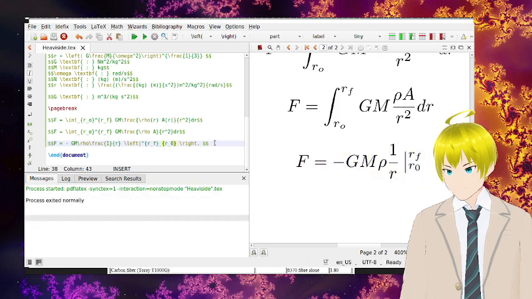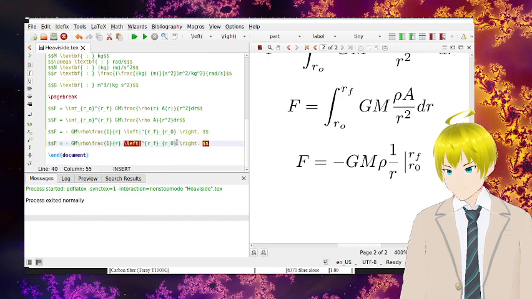Well, with LaTeX you can play around with the formatting. There are ways to do this better than this, but I don't want to look them up right now. Just deal with it, you guys. It's just formatting. This is going to be left, right. It's going to be 1 over r final.